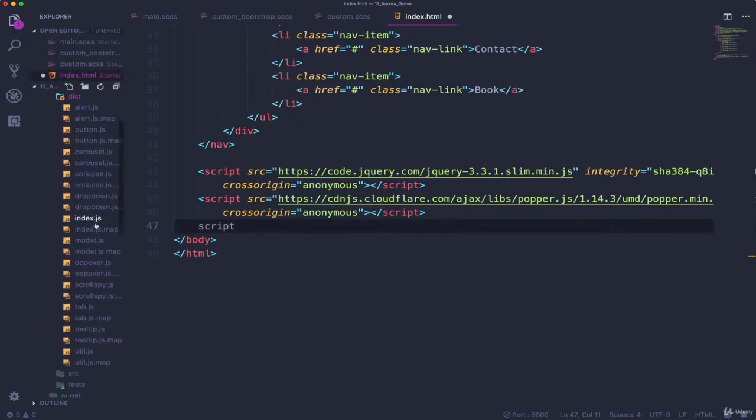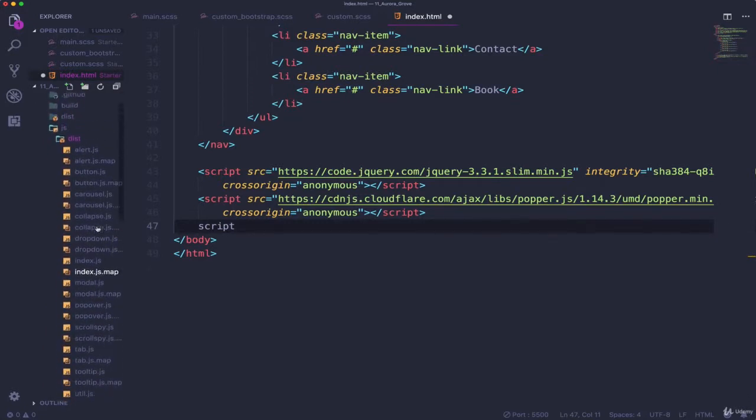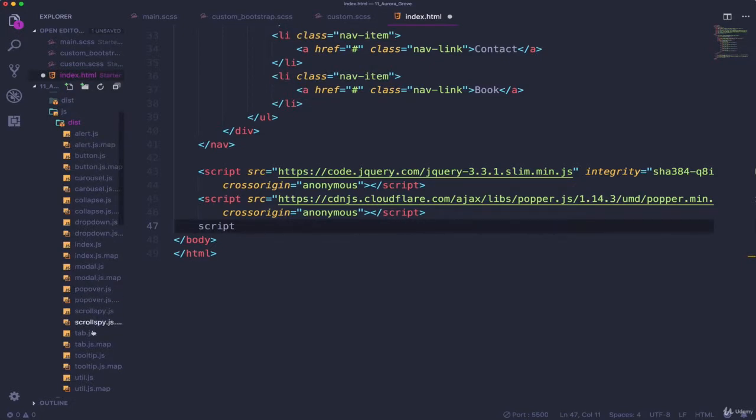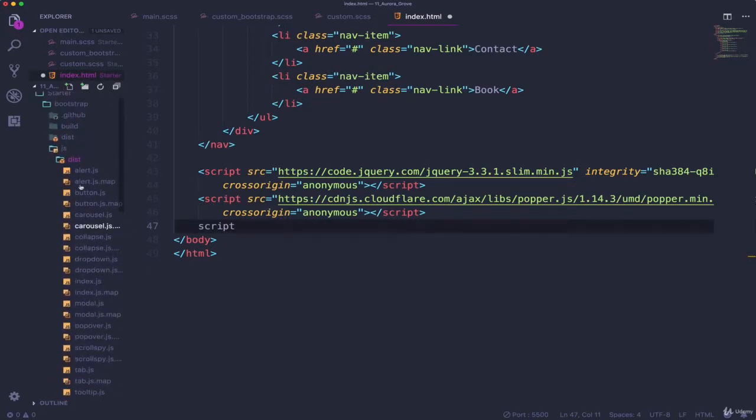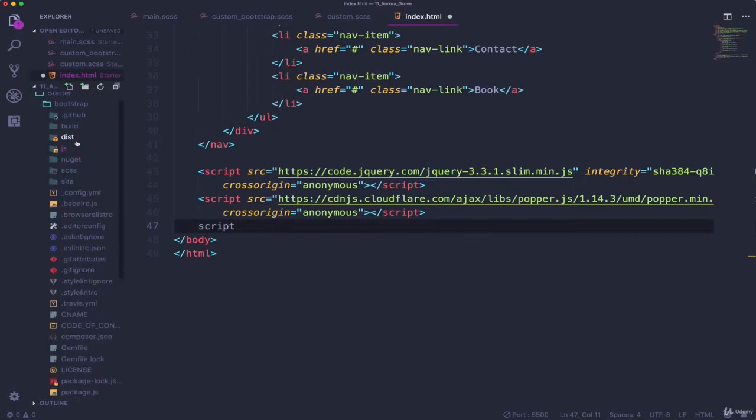And that is true, but it's a little more complicated. This includes all the components, and it's not minified. These are individual pieces of JavaScript. Like what we did with Sass, you could incorporate those one at a time. However, I'm not going to.